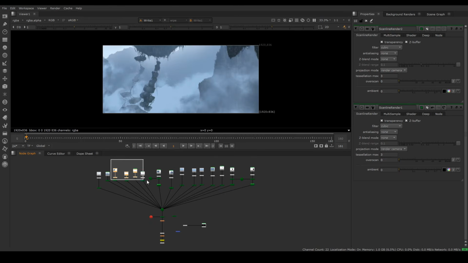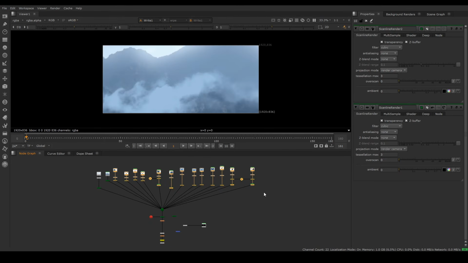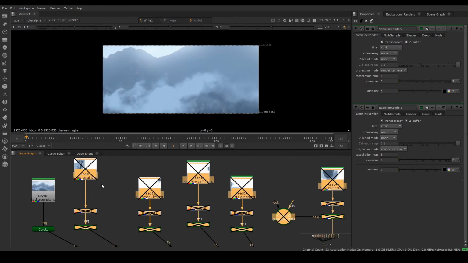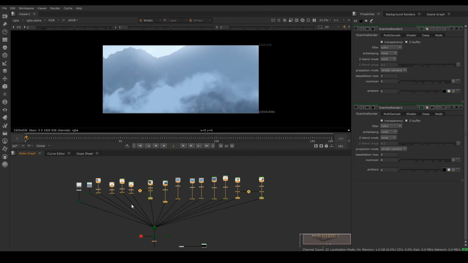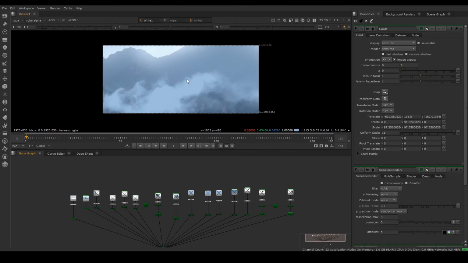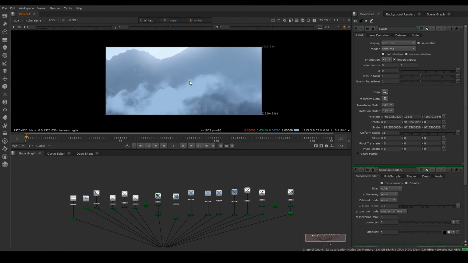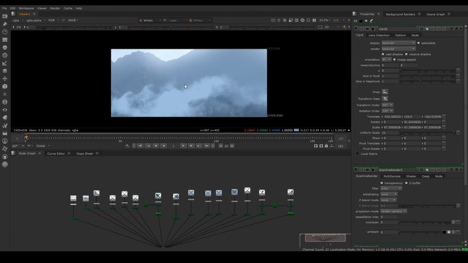Let me make it a bit easier. I will select all the nodes other than the background and press the D key, which disables the nodes. D key is for disabling and enabling nodes. So now, if I click on the Viewer tab with the middle mouse, we can pan, and if you press Tab, you will go into 3D.